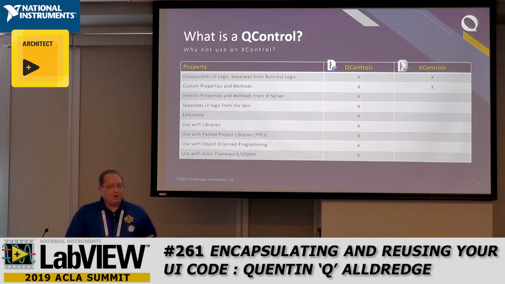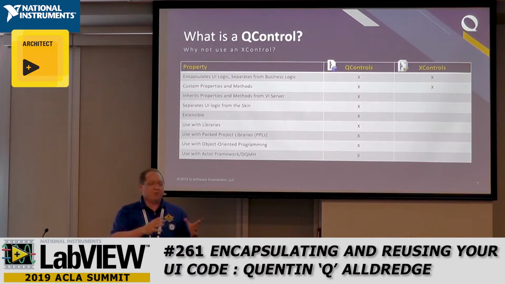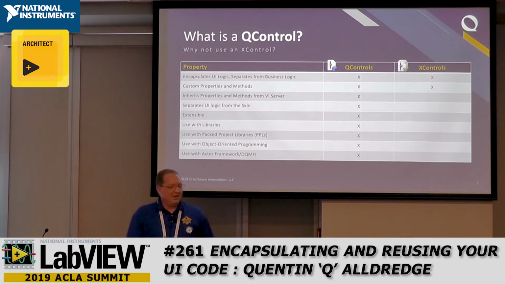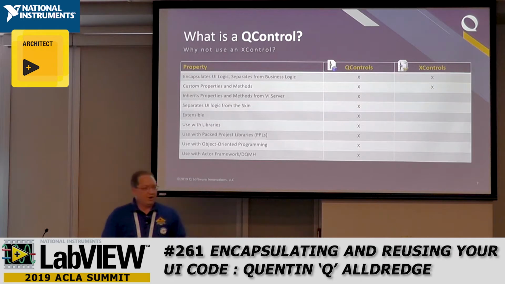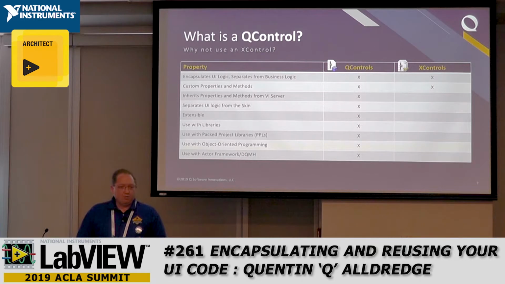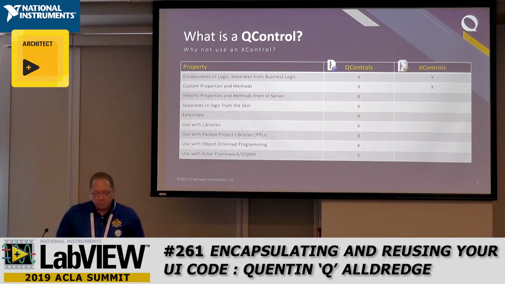If you think of an X control, let's say you create an X control and you put a multi-column list box down. And now you want to handle one of the methods that multi-column list box has built in, like just add something to the multi-column list box. You have to basically create your own method in the X control in order to populate that multi-column list box. You get stuff like that for free with the Q Control Toolkit.